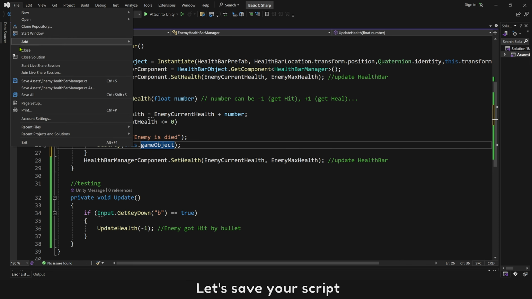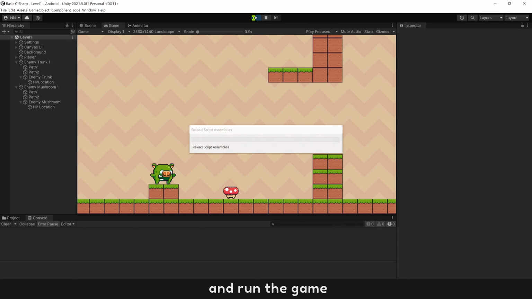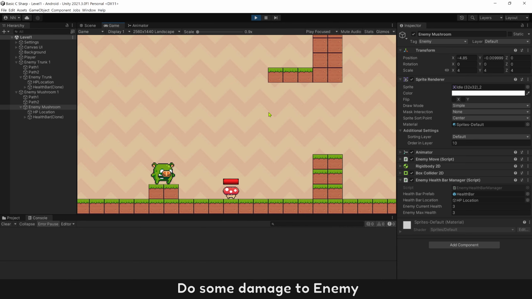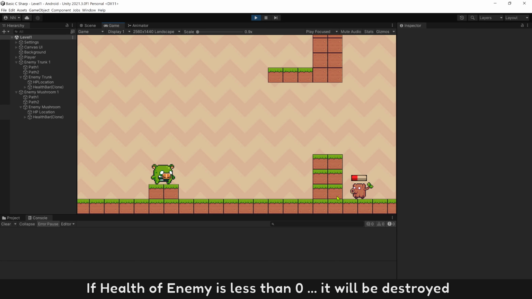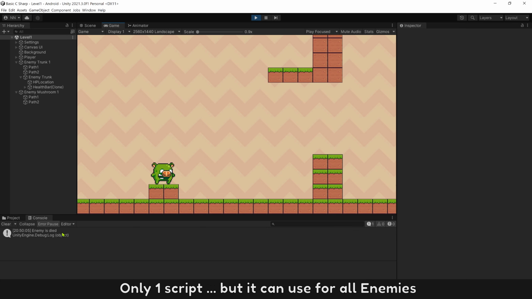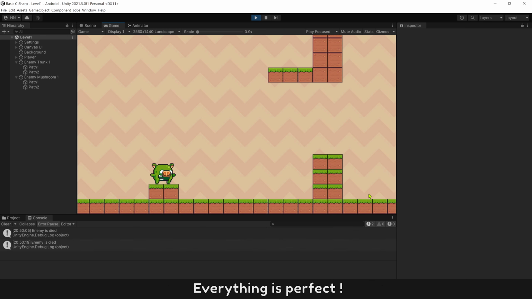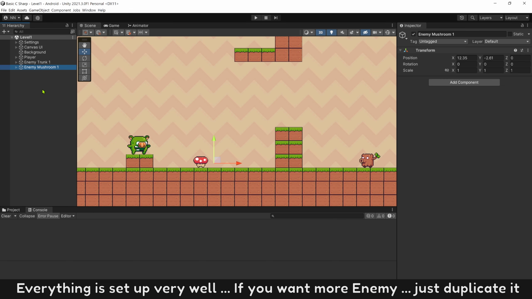Let's save your script and run the game. Do some damage to enemy. If health of enemy is less than 0, it will be destroyed. Only one script, but it can be used for all enemies. Everything is perfect. All set up very well.